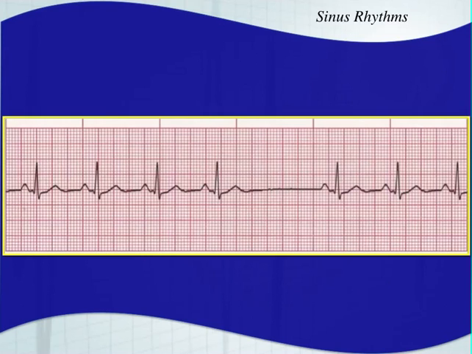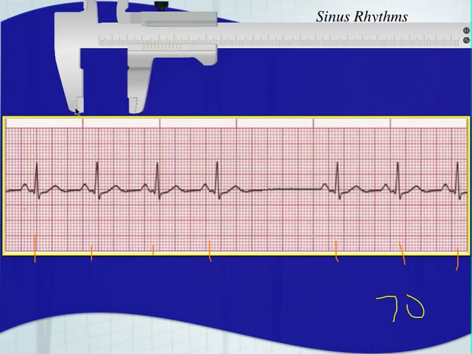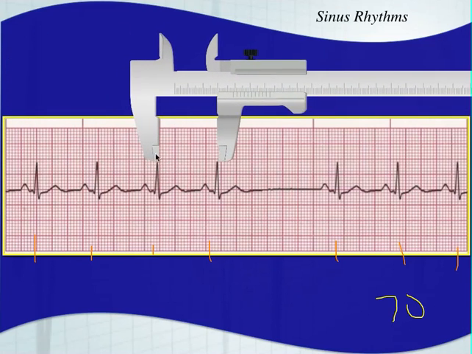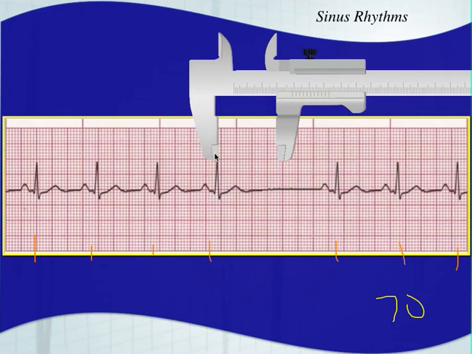All right, let's check out the next one here. Now this one looks a little funky, a little different. Let's see how we can quickly identify this. 1, 2, 3, 4, 5, 6, 7 QRS complexes on this 6-second strip. Has a rate of about 70. Okay. Let's see if it's regular. And obviously, you could already tell from looking at it that there is an irregularity, but everything is regular up until that point.